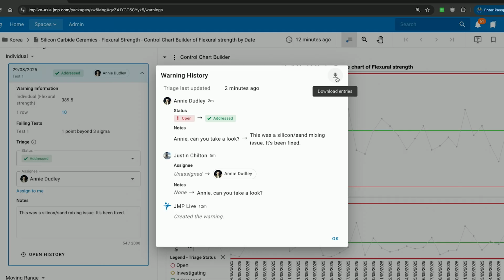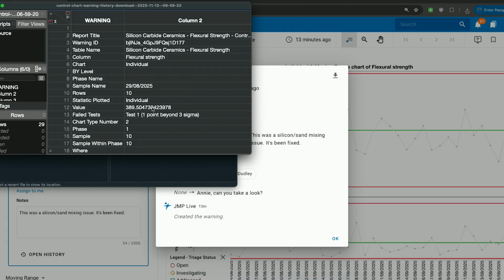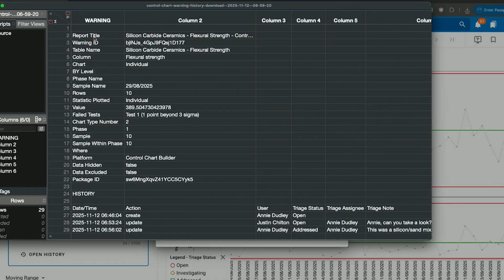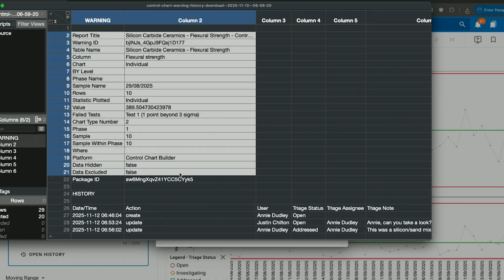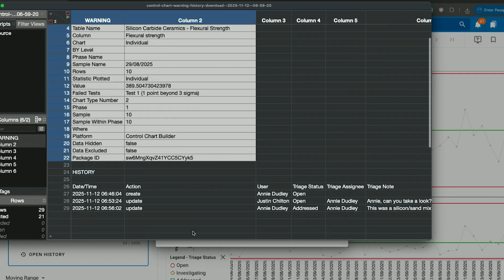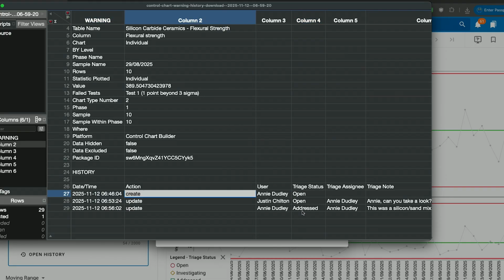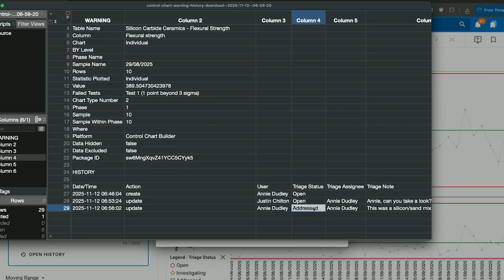But if you wanted to do some analysis, say in Jump, you can download this as a CSV, and you can open this in whatever you want. But we're all Jump users here. So here at the top, there's actually 2 pieces of information in this file. This section at the top is going to be the actual information and data about that point. Kind of the same things that we showed in the expansion for the panel, but here at the bottom is one entry for each of those actions that we took. So a warning gets created when the report was published. That's that first one here where it was created, and then I assigned it to her, and she marked it as addressed.